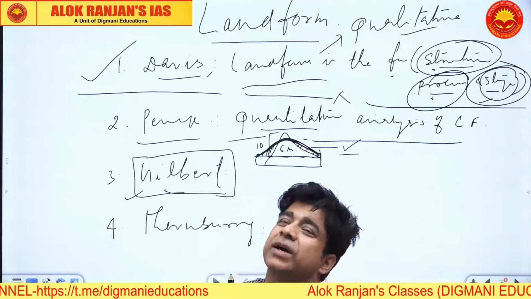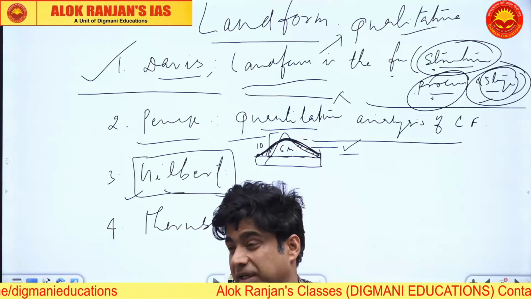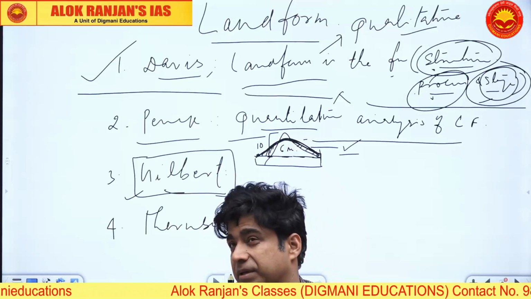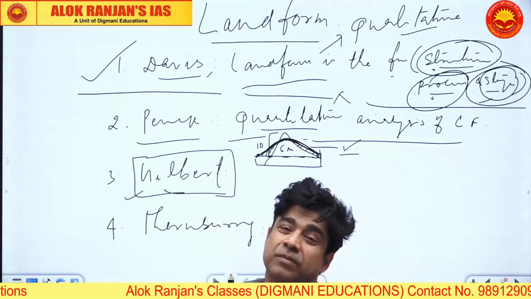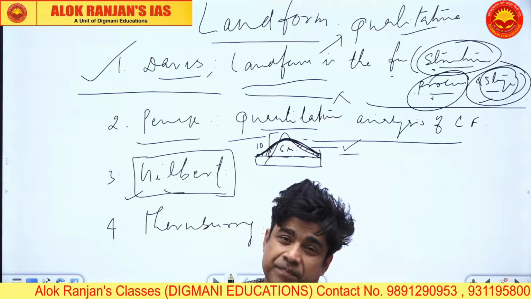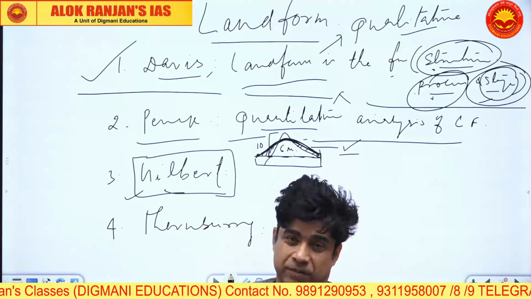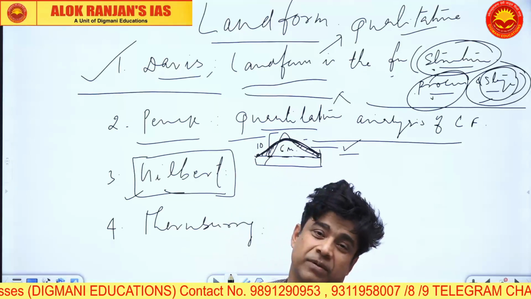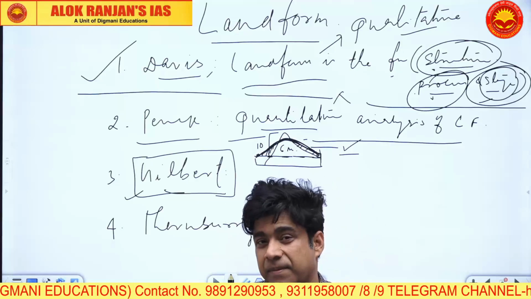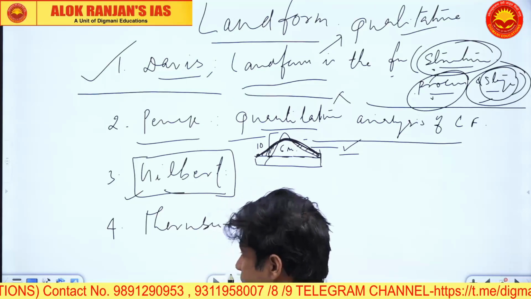All these landforms are in dynamic equilibrium. So there is a theory by Gilbert which we will take up in the evolution of landform or maybe in the slope analysis. वहाँ पे बात करेंगे about dynamic equilibrium of the landforms. Stoller is also in favor of the dynamic equilibrium. Okay. Then you have Thornbury.